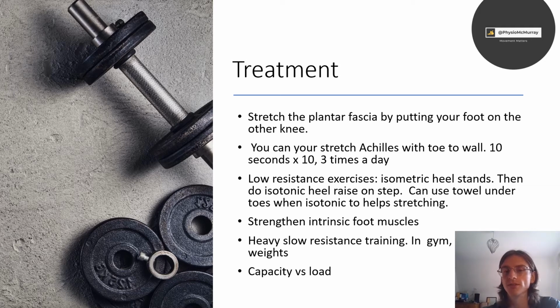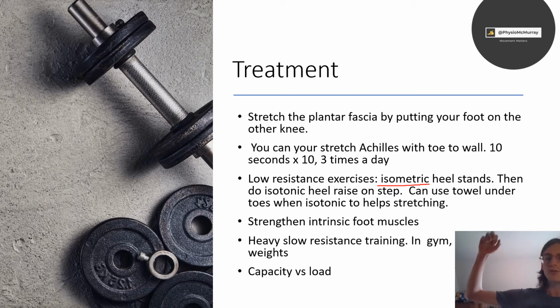And then once everything's settled down and it's not as painful, you should start doing some low resistance exercises. So you should start off with isometric. There have been a few studies that show that isometric contractions can actually reduce pain. An isometric contraction is essentially when your muscle isn't moving. The classic example is when you get your arm up into the air and then you just tense it. That would be an isometric contraction. Whereas if I had a weight in my hand and I'm lifting it up like this, that is an isotonic contraction, because my muscle is actually shortening.